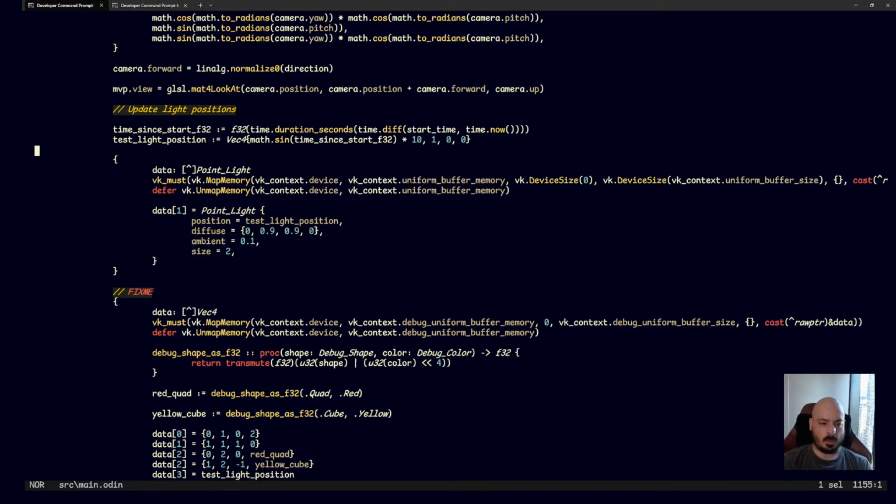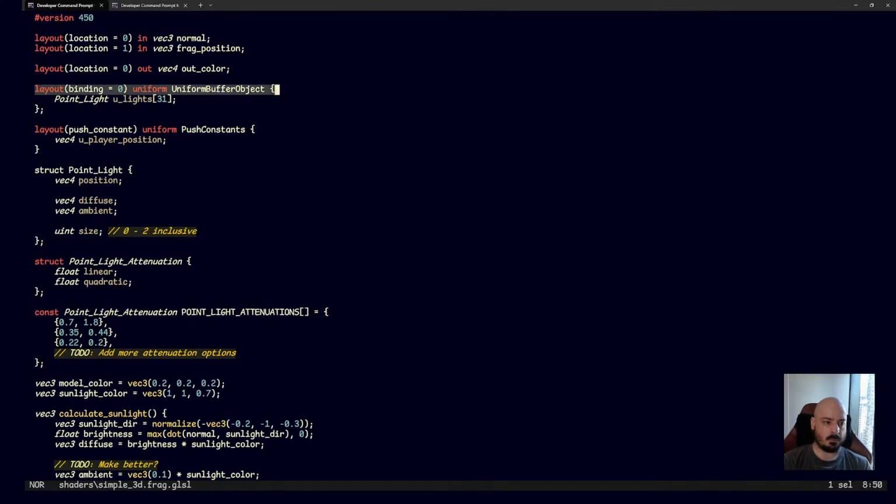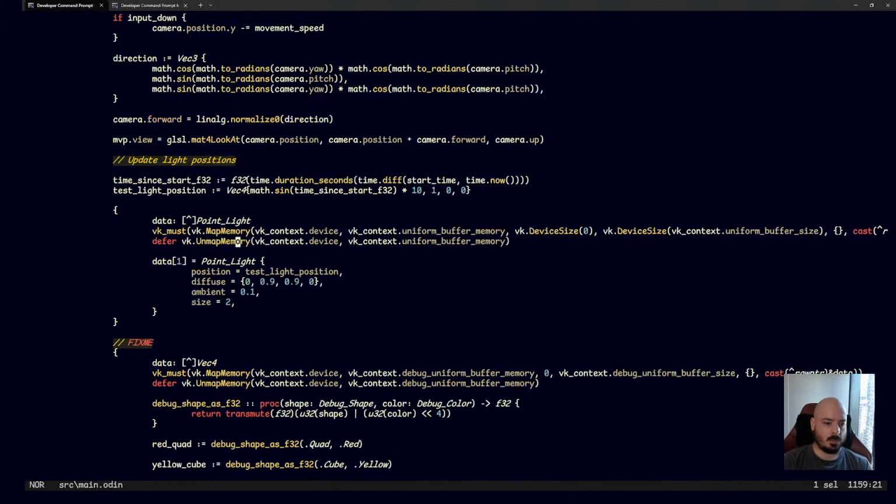And that looks good to me, I think. Now, we haven't set up push constant, so it's going to complain. But actually, since we're not using it right now, I'm just going to comment it out. And we'll do that shortly. And we'll change this to 32. I think that should be good. This can be data 0.